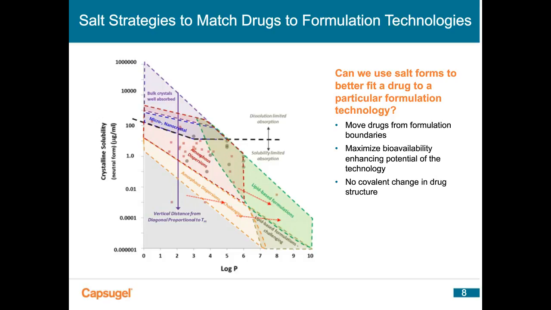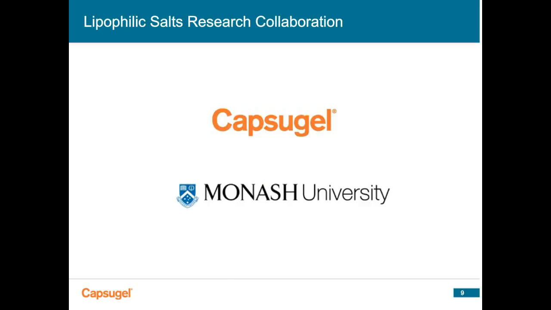One area we're looking closely at are drugs with high log P values—say above 3, 4, or 5—and very low aqueous solubilities combined with strong solid-state interactions. For these compounds to be well absorbed, they require both solubilization support in the small intestine and delivery in a non-crystalline form to overcome solid-state barriers to drug dissolution. While lipid formulations are potentially ideal, low compound solubility in oils and other excipients is particularly limiting, especially when the dose is high. Lipophilic salts—previously referred to as ionic liquids—is a technology being co-developed by Capsigel and Monash University, both leaders in lipid-based chemistry, formulation, and biopharmaceutics.